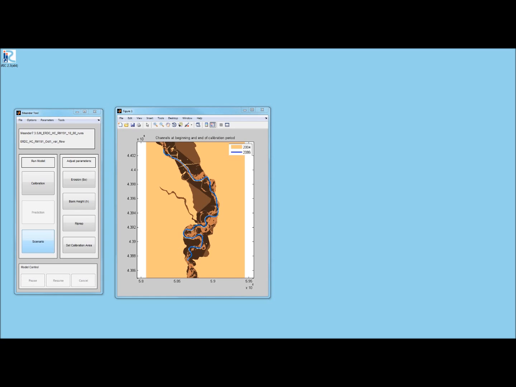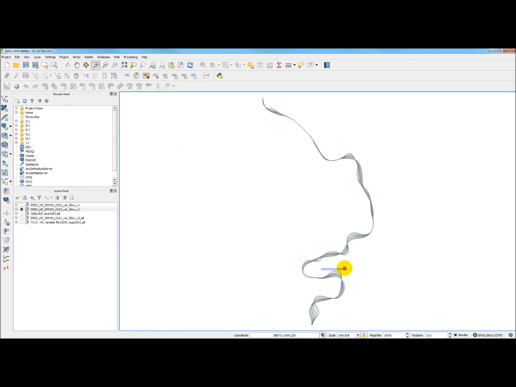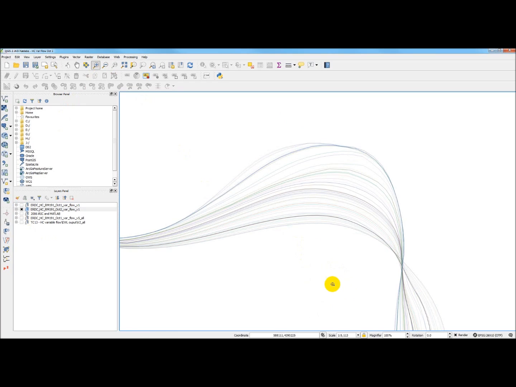Now our MATLAB run is finished. I want to show you the results of that run. It's my GIS program, and I've already loaded the files in. There's the migration with the variable flow. What I like to do to look at it in a little more detail is zoom in on one particular area, an area that shows us the nature of the variability of the migration.